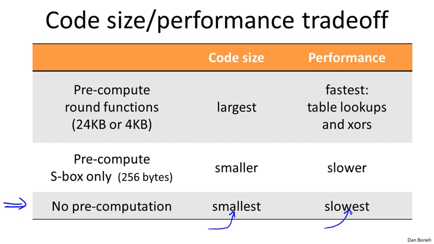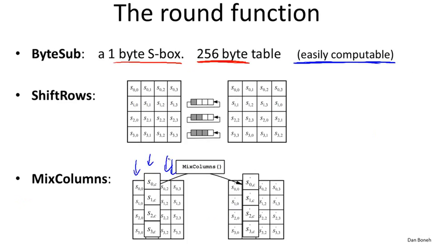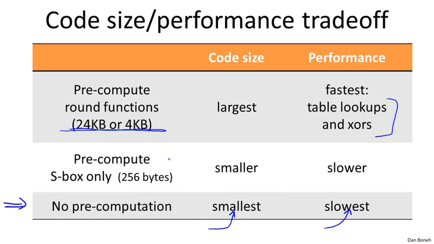And then there's this trade-off. For example, if you have a lot of space and you can support large code, you can pre-compute quite a bit of the 3 steps that I just mentioned. In fact, there are multiple options of pre-computation. You can build a table that's only 4 kilobytes, or you can build a table that's even larger, maybe 24 kilobytes. So you'll have these big tables in your implementation, but then your actual performance is going to be really good because all you're doing is table lookups and XORs. You're not doing any other complicated arithmetic. As a result, if you can do a lot of pre-computation, these 3 steps, byte sub, shift rows, and mix columns, can be converted into just a small number of table lookups and some XORs.